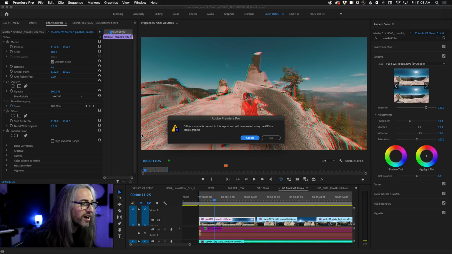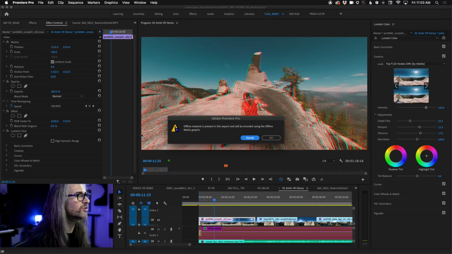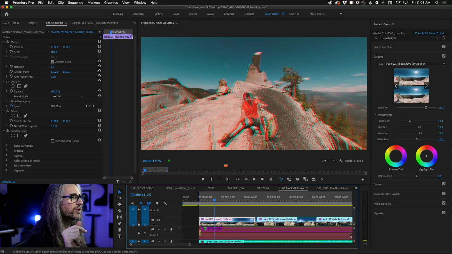Haha, you shouldn't be recording while driving. I wasn't filming. Camera was mounted. You saw, camera was mounted there. Okay, that's fine. Use offline media graphic. I don't know what that's looking for. I was holding the phone in my hand. That's true. But it was a dead road. There was no one on there. So, you know, we're okay with that.